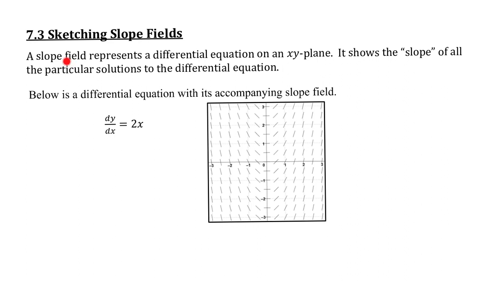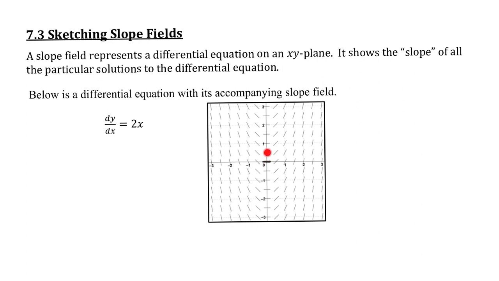Okay, the slope field represents all the slopes of all the possible points for the differential equation, the original equation y. We use a little tick mark to show the slope. So for example, if I was at the point 0, 0, I would plug in x equals 0 here, which would mean dy/dx is equal to 0 there. So to show the slope at 0, 0 is 0, we make a little hash mark like that.